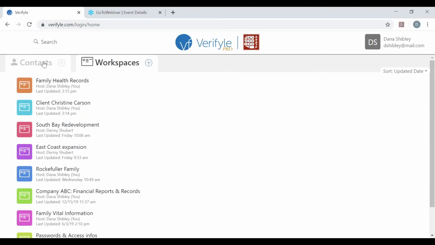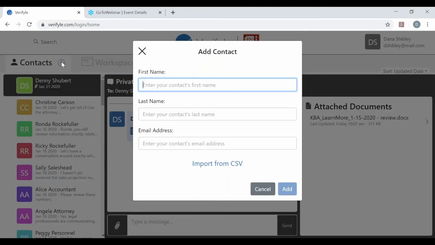Tip number 9. Here are 3 helpful steps for getting started with using Verifyle if you haven't already done so. A is to bulk upload your contacts. You can easily do this by clicking on the Contacts tab and then clicking on the plus symbol.